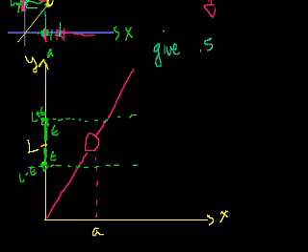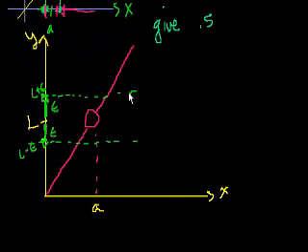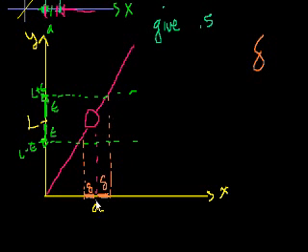The epsilon delta definition of this says that no matter what epsilon you give me, I can always specify a distance around A, and I'll call that delta. So let's say that this is delta less than A, and this is delta more than A. This is the letter delta. Where as long as you pick an x that's within A plus delta and A minus delta, as long as the x is within here, I can guarantee you that the corresponding f of x is going to be within your range.